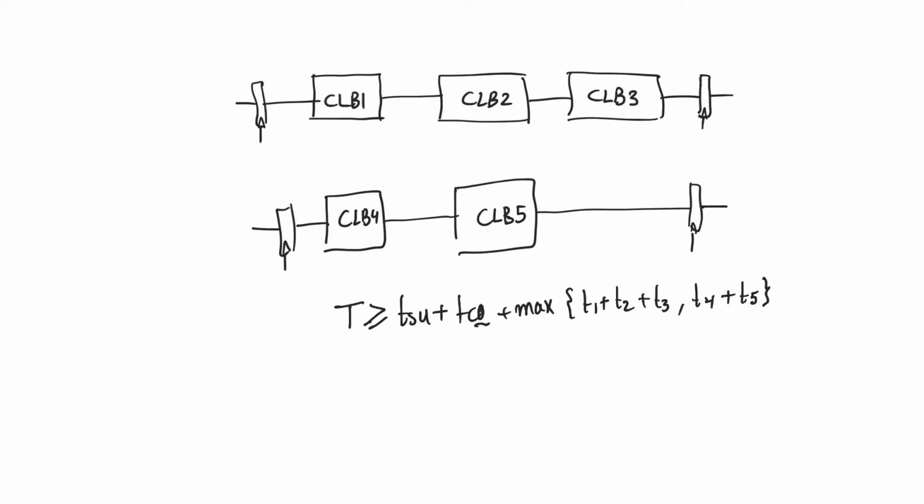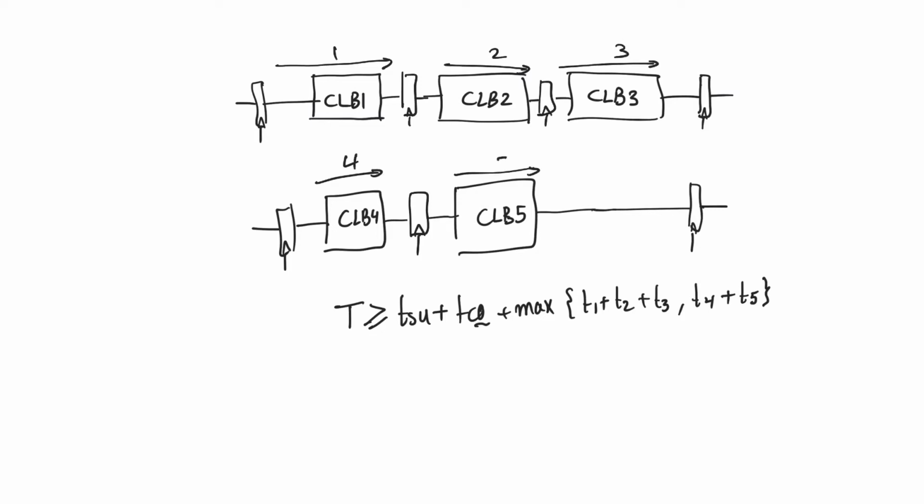The answer here is to perform internal pipelining by breaking the critical path, but most importantly the critical path, and introducing registers in between these logic blocks. So we introduce internal registers to perform internal pipelining. In this case, we no longer have two paths. In fact, we have 5 paths, because a path is defined as a combinational path between two consecutive registers. So we have path 1, path 2, path 3, path 4, and path 5.